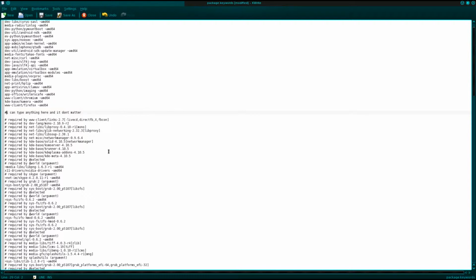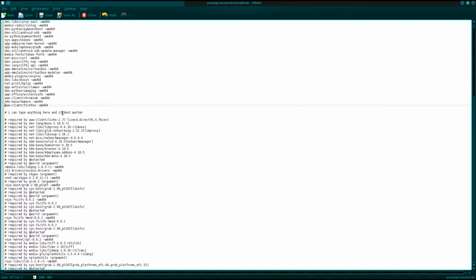Now if I took this out and then saved the file and ran emerge, it would complain. It wouldn't know what on earth this line is because it doesn't add up to anything. It's not got any package to it, it's not got any keyword at the end of it, it's not actually telling emerge to do anything, so it would error on this because it's a comment. So therefore that's what we mean by a comment and commenting out a line. So that's why we put a hash in front of it.